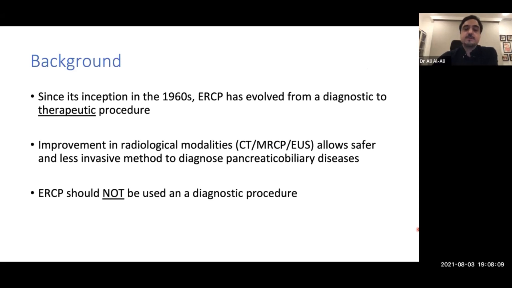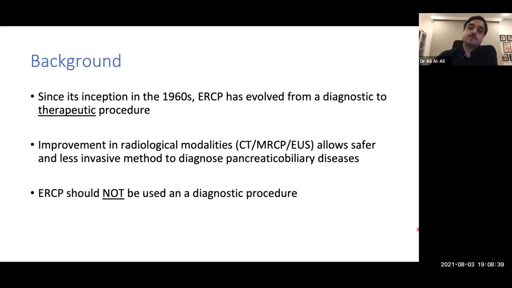As I mentioned, when ERCP was first introduced in the 1960s, it was purely a diagnostic test, but slowly it became a therapeutic test with the introduction of sphincterotomy and the other accessories. Around the same time, specifically in the 80s and the 90s, there was improvement in the radiological modalities: CT, and the introduction of MRCP and EUS, which allow a safer and less invasive method to diagnose pancreatic biliary diseases.